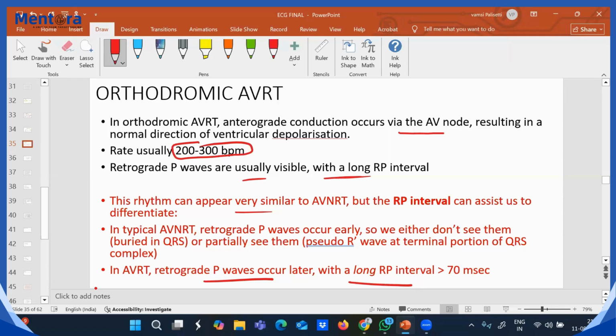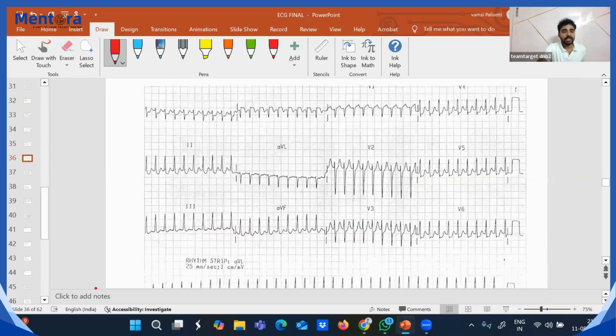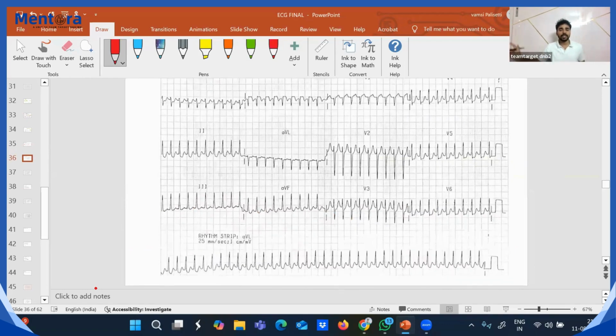Okay, let us see these ECGs. You will understand this thing. Normally when you see the ECG, what can you see here? Just go flowchart-wise. Narrow complex or wide complex? Narrow complex. Regular. P waves absent or present? P waves are absent. Narrow complex, regular, P waves absent. You diagnose PSVT, done. In 80% of cases the answer is PSVT. Now this PSVT can be AVNRT or AVRT, we don't know.